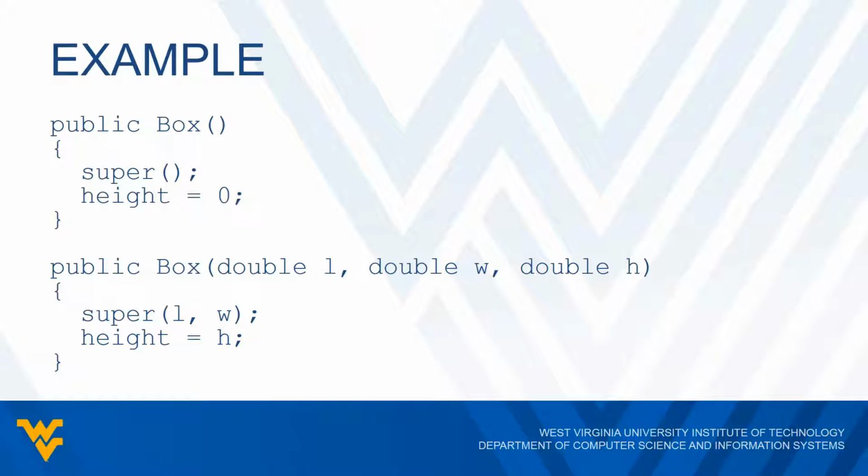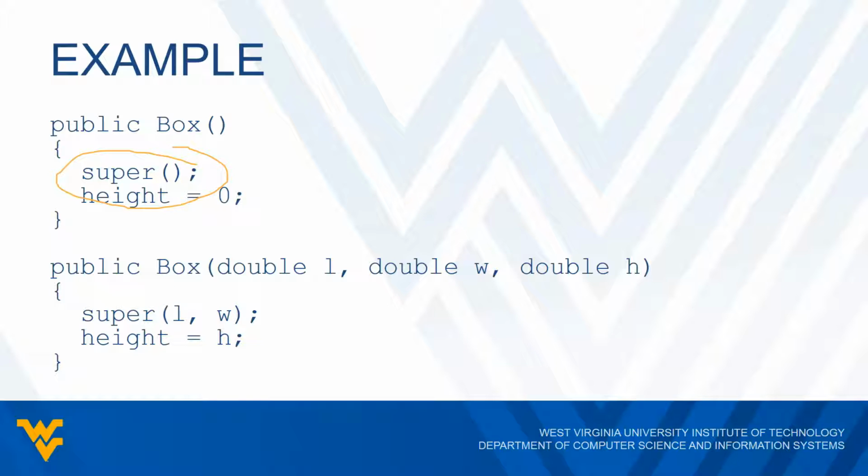Let's take a look at an example of the constructors for the box class. So remember, the box class is inheriting from the rectangle class. So we have the length and the width as private data members for the rectangle class, and we have the height as a private data member for the box class. So we have our default constructor first, this public box. So notice that the first line here is we are calling the default constructor of the rectangle class. So we have this super right here. So that just simply calls the default constructor of the rectangle class. So I'm going to guess that is going to set the length and the width to 0. And then the next line, the height is being initialized to 0.